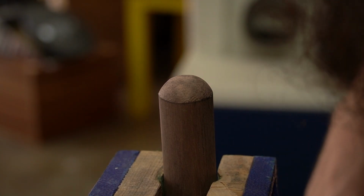Dude, I can't tell if you're in focus or not.